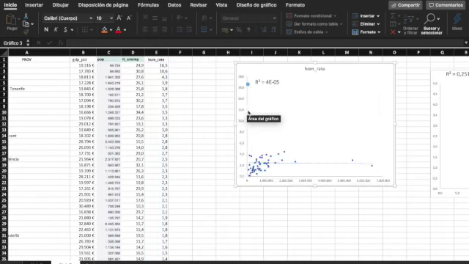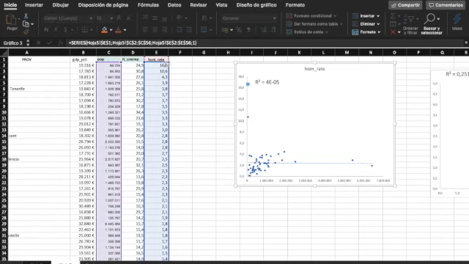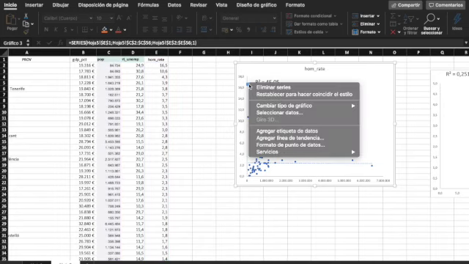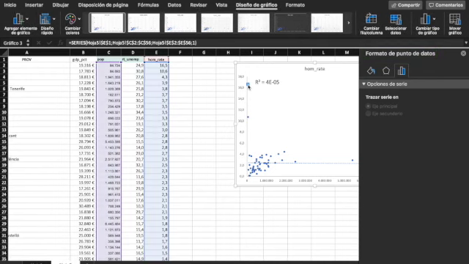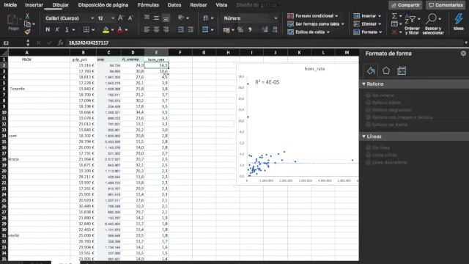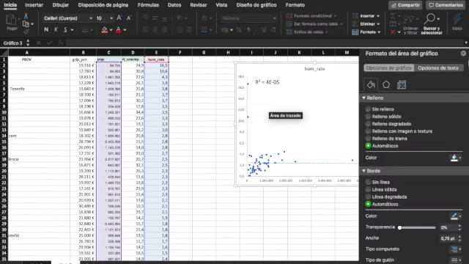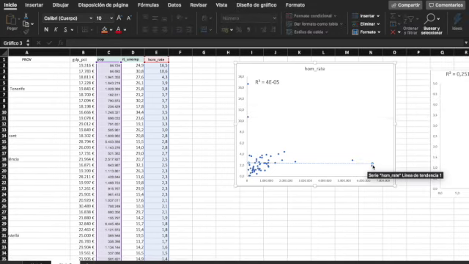Oops, what happened here? Let's try Ceuta and Melilla.